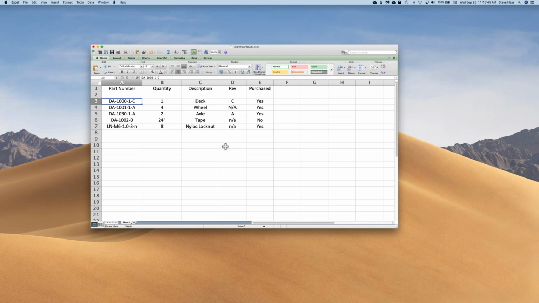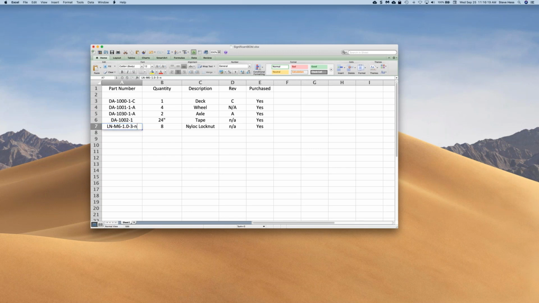Let's take a look at the tape in this one. In my example, I've got the -0 here, which says that this is a non-purchased item. So if we decide to go ahead and buy that item for this particular BOM, I need to change that information in 2 places. That's got to go from a -0 to a -1. Again, problems associated with having to maintain the data in 2 places.